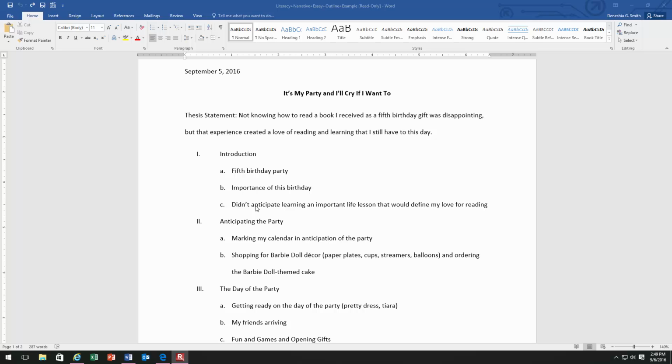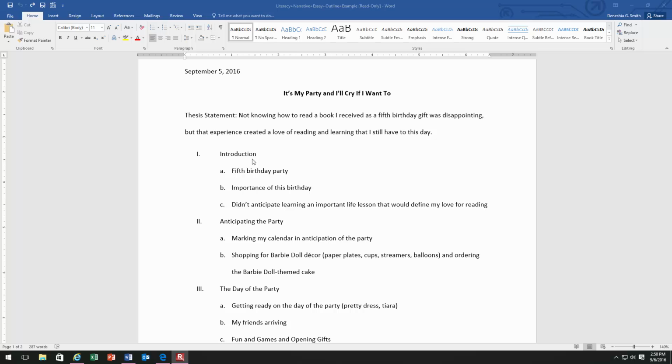Now here's the thing with an outline. You are creating your outline at the end of the pre-writing stage of the writing process. So your outline can and probably will change as you go through the writing process, creating your rough draft and working toward that finished product. Don't be alarmed if what you end up writing doesn't exactly match everything line by line in your outline. Sometimes it does change.